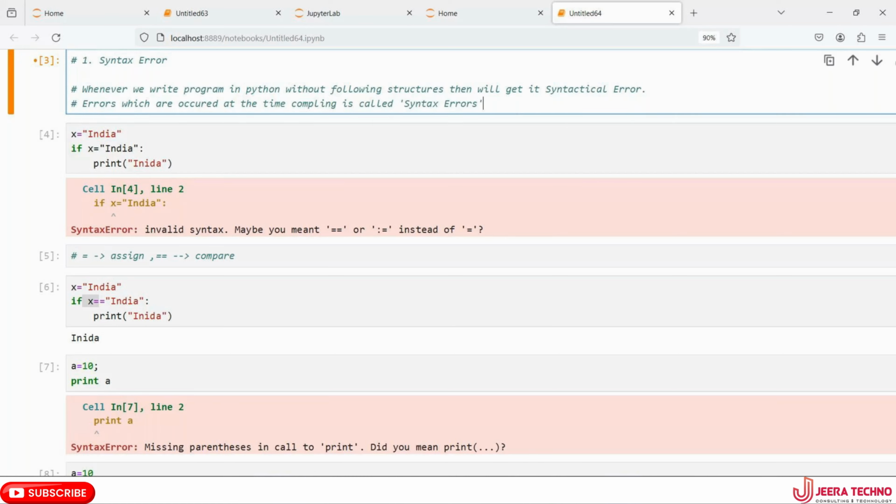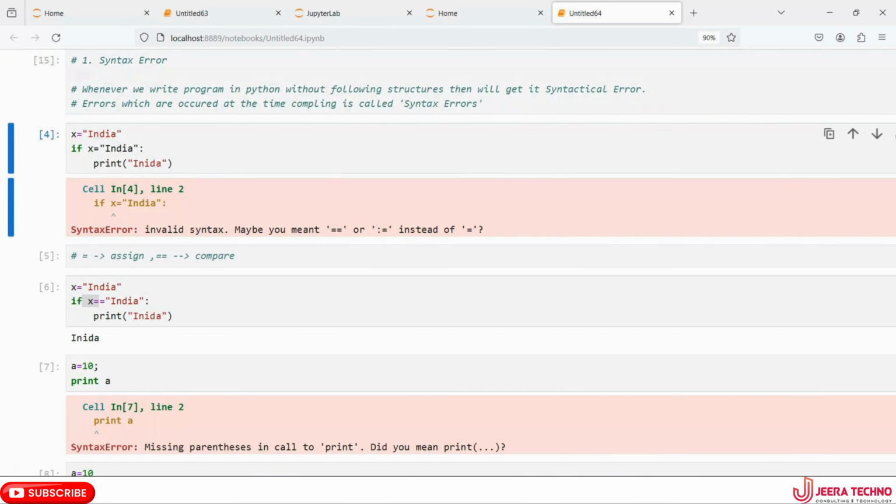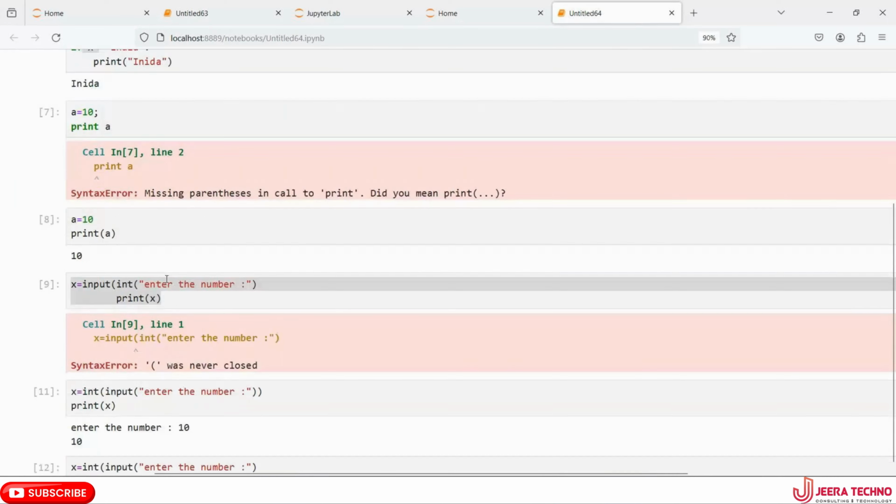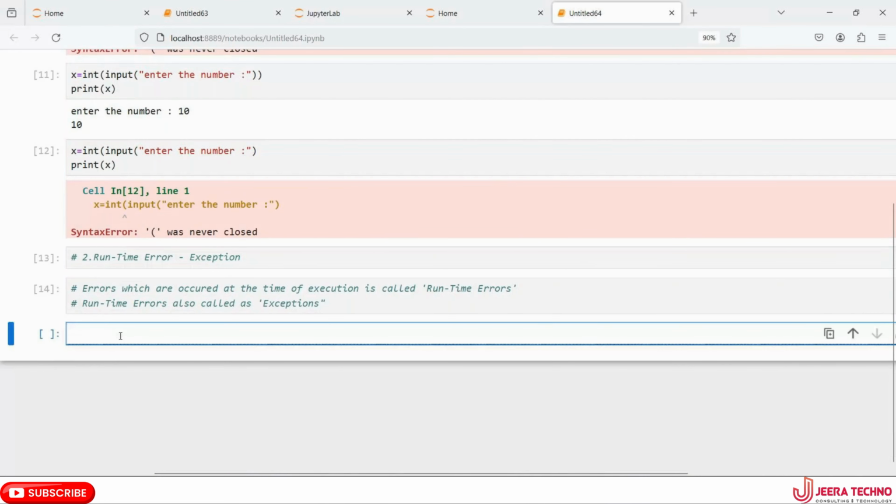But Python has automatic compilation. In Java, you know, javac compilation will be there. In Java, there is compilation and execution; we need to pass two commands, but in Python only one, only for execution. Compilation happens automatically while writing. That is why Python is called a dynamically typed language. So runtime errors are also called exceptions. Sir, we'll see how exceptions occur.